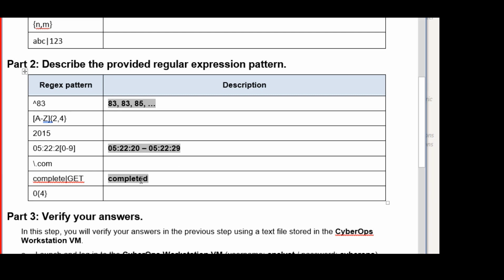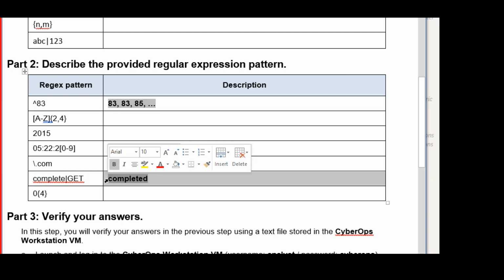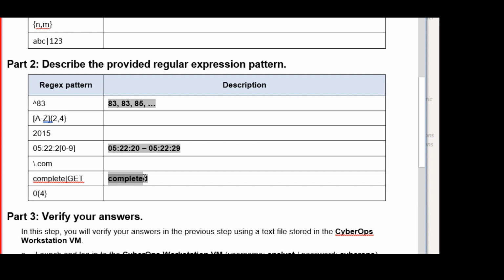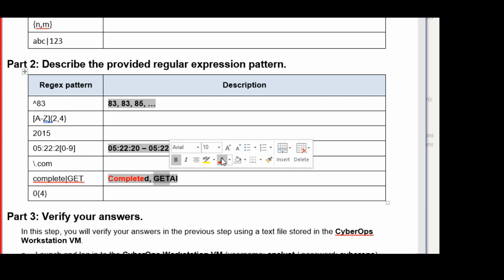This one will be captured because it has the letters complete inside. It will be selected as part of the pattern. Or if you have another word, for example GET, the GET is also part of the pattern, and it will also be captured and selected by this pattern. So either this one or this one. If both are there, both will be selected. So this is how the pattern over here works.